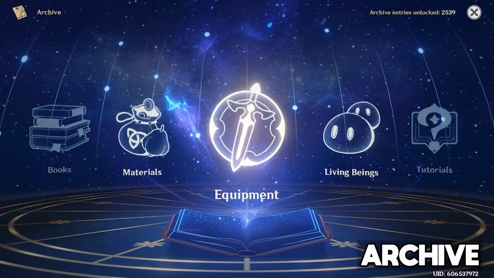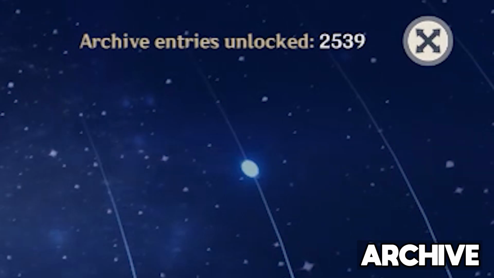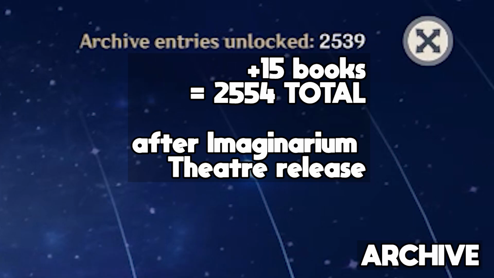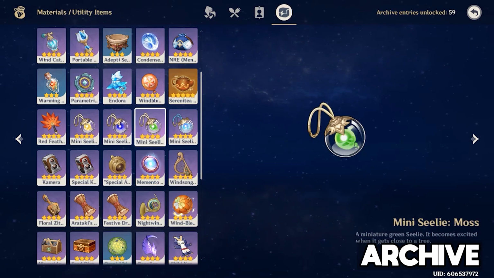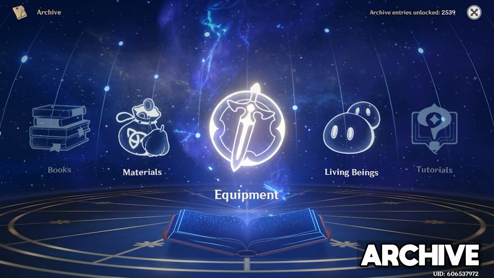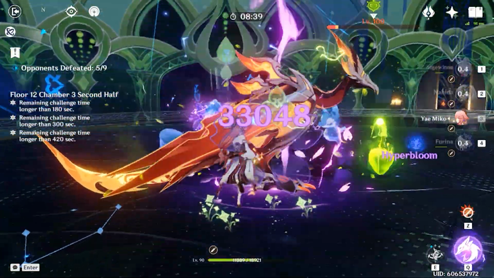If you can manage to have a full Archive with every entry, the highest achievable entry count is 2,554. Note that the actual entry count is technically 2,556, but there are 6 mini Sealy entries that no player can collect more than 4 of at any given time. Also note that again, this total isn't obtainable until the second half of the patch. Alright, that's my complete rundown of all the collectible items in 4.7.